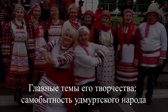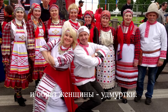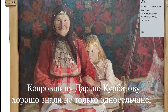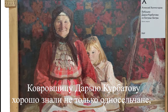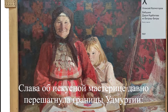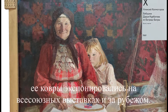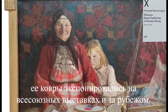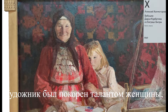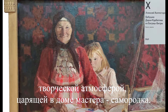The main themes of his works are the originality of Udmurt people and the image of a woman. The carpet-maker Dara Kumbatova from the village of Bagrajbegora, Malopurkinski district, was well known not only by her fellow villagers. The fame of a skilled craftswoman has long stepped over the borders of Udmurtia. Her carpets were exhibited in all-Union exhibitions and abroad.